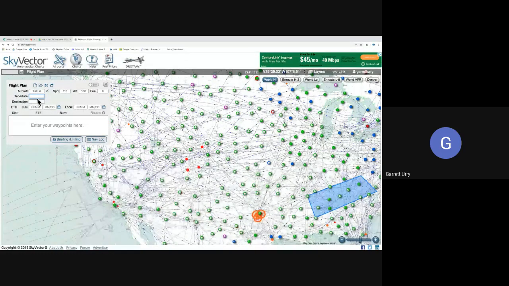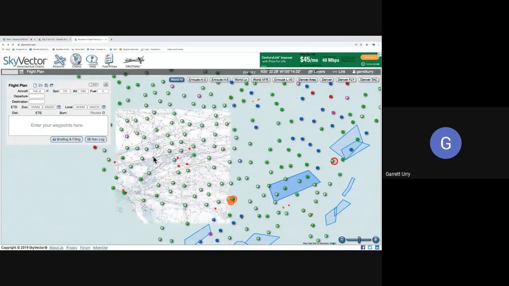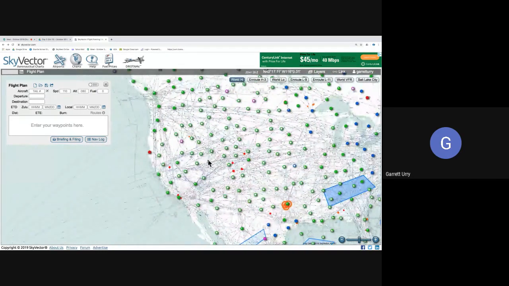Once you've populated all that information, it uses the actual winds aloft and temperatures and everything to create a flight plan for you. Then you click send or file, and it'll send it over to ATC, and then you can actually go and fly that flight plan in the real world. So it's really, really cool stuff.